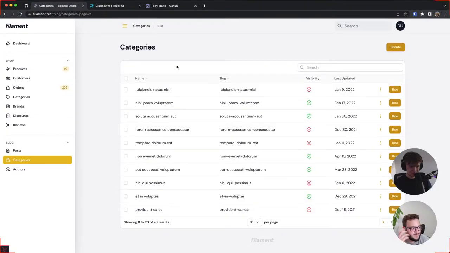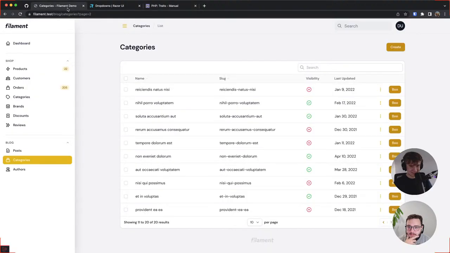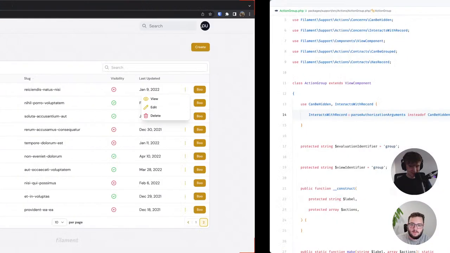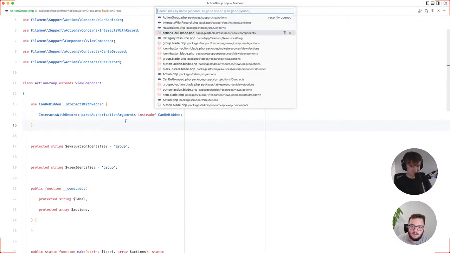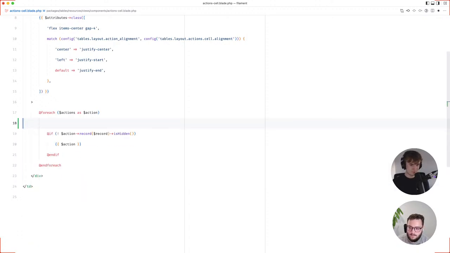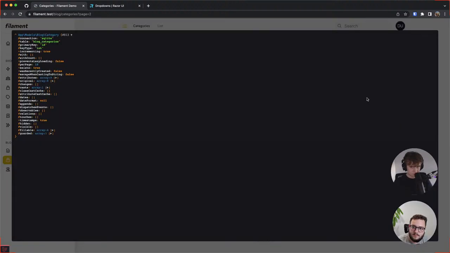Today I learned that PHP has an insteadof keyword. Wow. Great. All right, fair enough. Right, it's the record passed. Fair enough. No. It is not. And the reason it's not is because in the... Oh, we never pass it, do we? In here. Wait. So now we can restore that. There we go. Awesome.